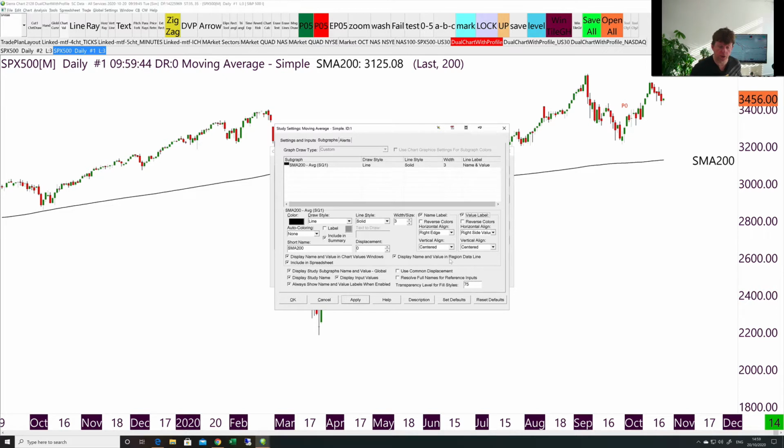Now you can also highlight it like so with the value label. So again, that's quite useful. So obviously when you're setting your targets, straight away you can see that the SMA 200 on the daily is 3125. Just ignore that, that's a signal.